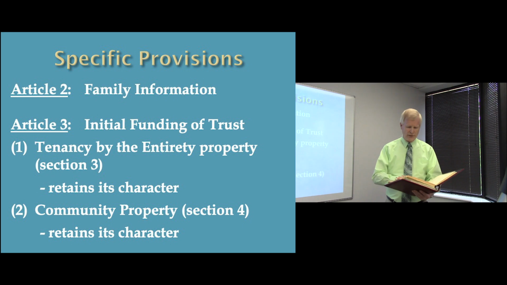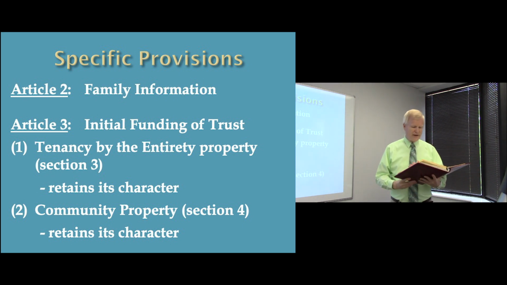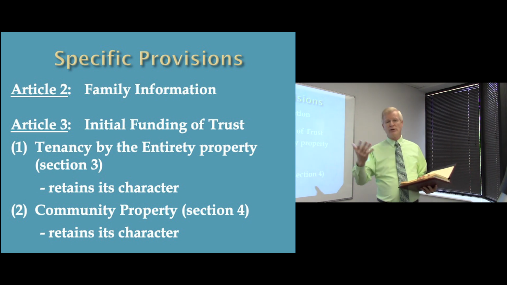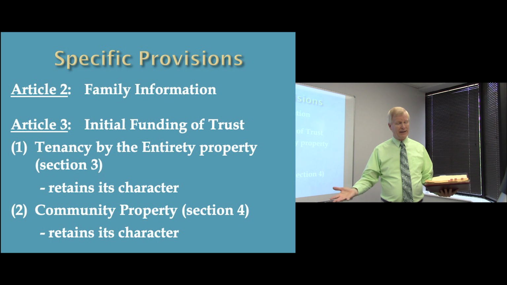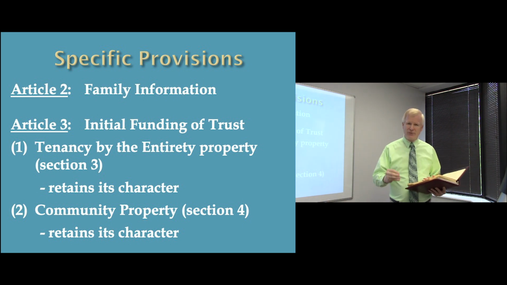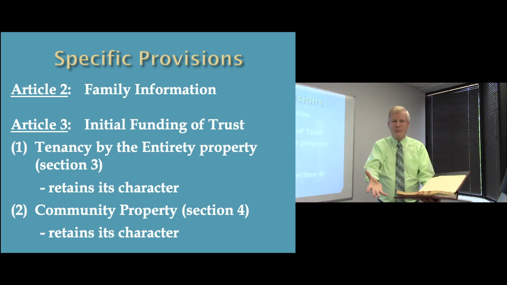Article 2 is the family. And this is going to be the same on both a married trust and a single trust. With the family, this is typically where, in traditional planning, we name who our spouse is and who our children are, with dates of birth. Now, again, whoopee-doo. I like to have fun with my clients. We're pretty creative here, at least I like to think so. We're trying to think of other fun ways to do this that are legal, but you have fun with it.